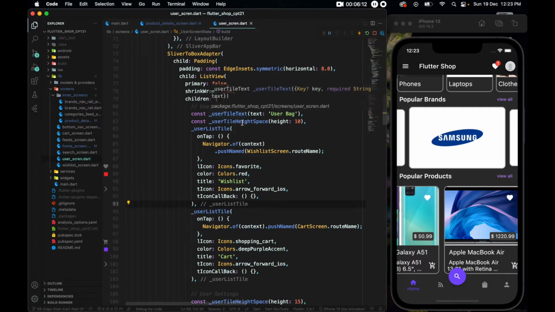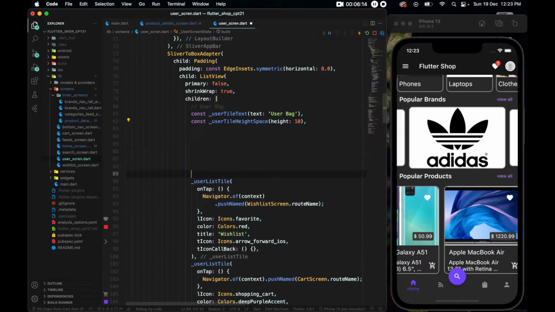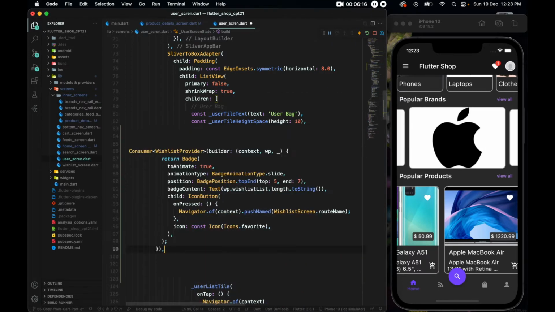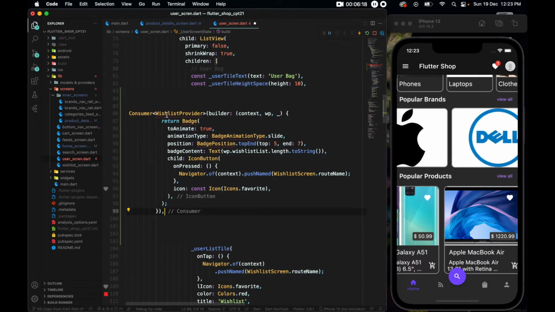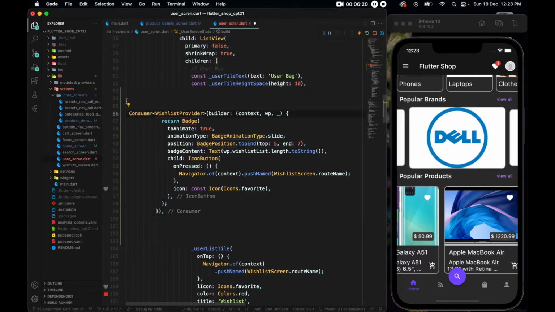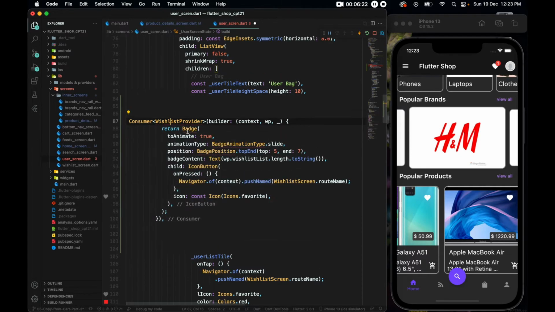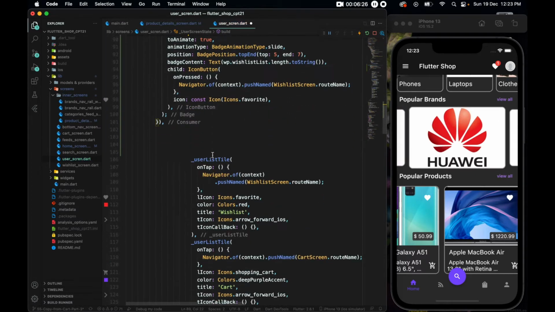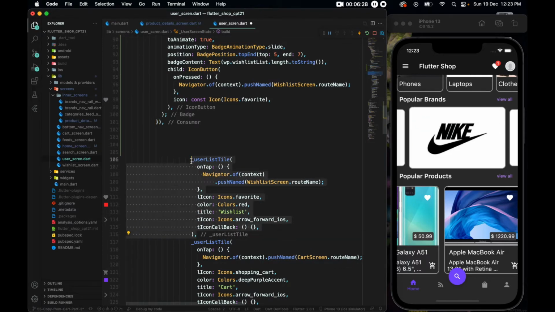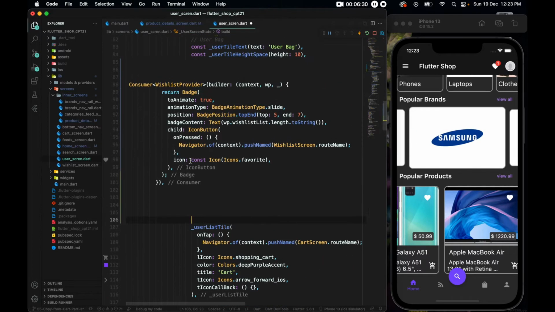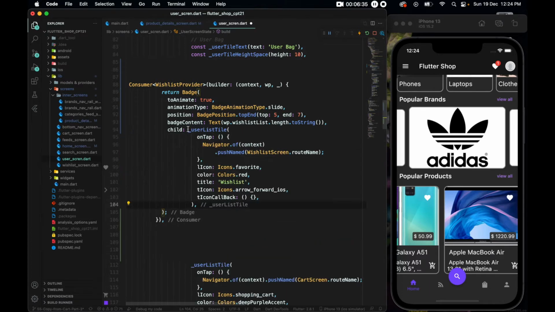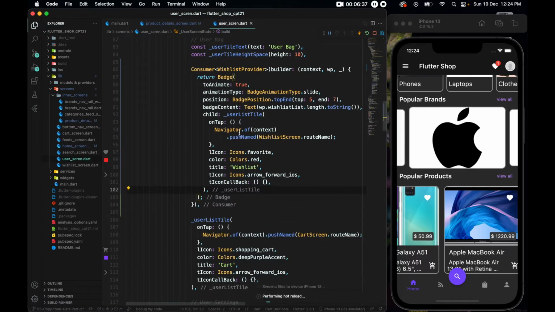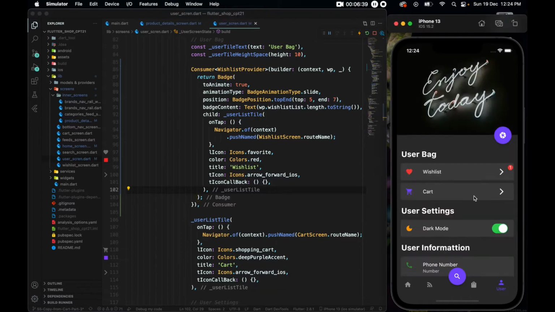So let's bring that consumer here as well. Control V. Get the wishlist provider. Get the badge. And let's cut this wishlist, and instead of this icon button, let's use our user list style. So save it. Come to the user screen. You see we have it here.